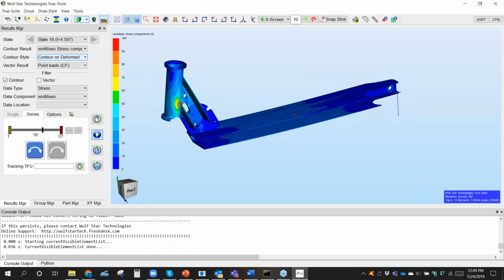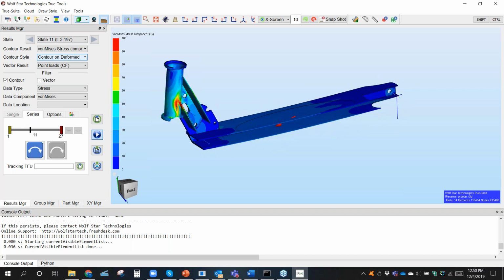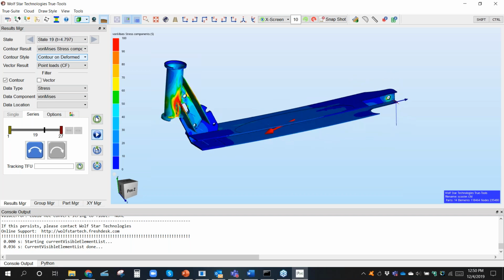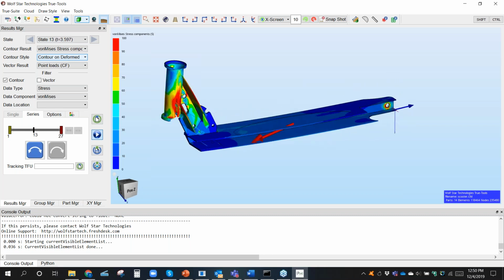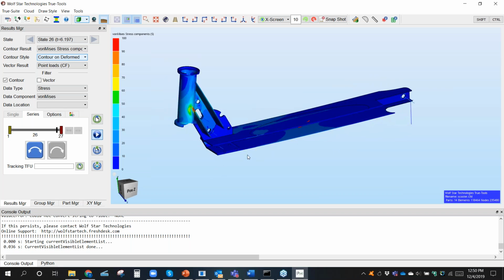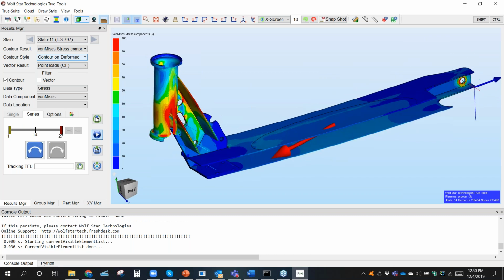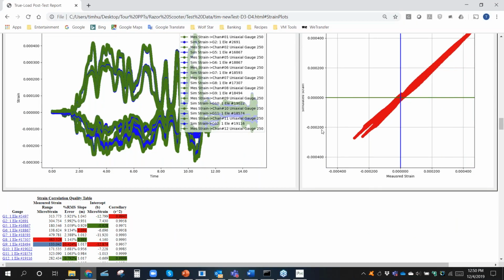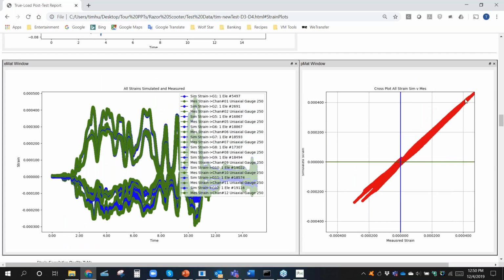Well, my customers, and it happens with every customer, okay? The first time they're using TrueLoad, they go through a very expensive testing process to calibrate, to basically put known loads on a structure and see if TrueLoad calculates that same load, okay? And they do that once, they might do that twice, and then they never do it again, okay? We're getting the correlation matrix from the FEA model. So if the FEA model is modeling stiffness properly on the structure, our loads are going to be right. And the real beauty here is that since TrueLoad is generating for us this correlation plot of measured strain versus simulated strain, if we're getting a 45-degree plot like this, that's the calibration right there. Okay, so that is in fact that we're putting the right loads on the model to reproduce the strains in real life.